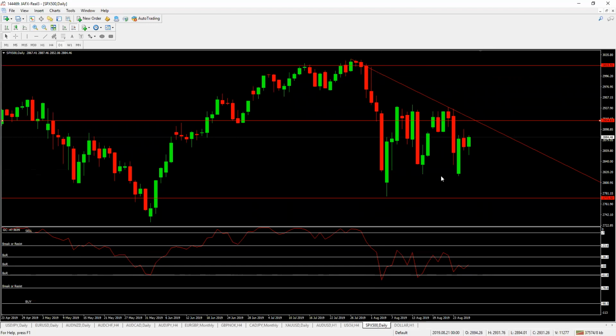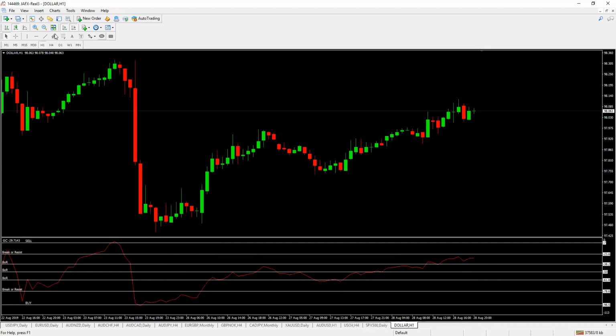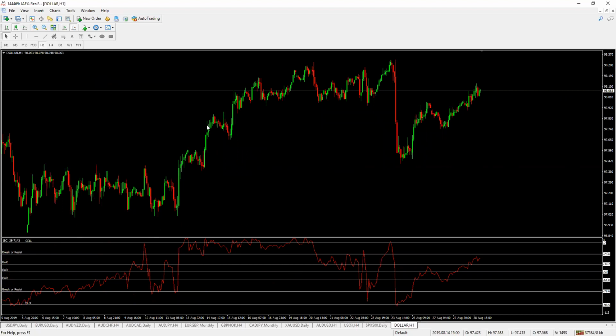So I don't see anything right now going very sporadic with the SPX 500. It also does move with the US 30, so be aware of that also. But that's my observation. We'll end up seeing just a slight retracement, maybe even a consolidation, but we're going to take this to the downside for the long term. Okay, so let's go to the dollar.